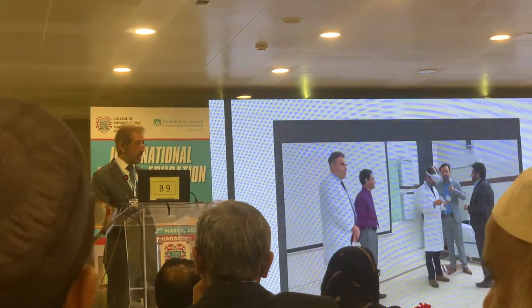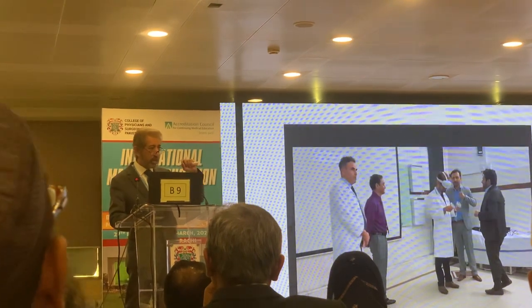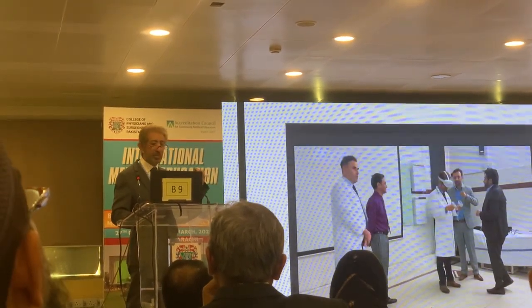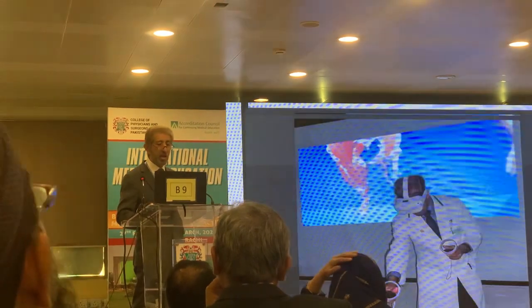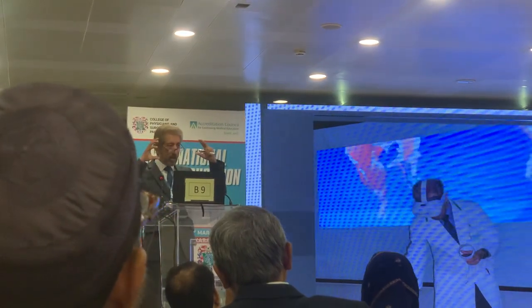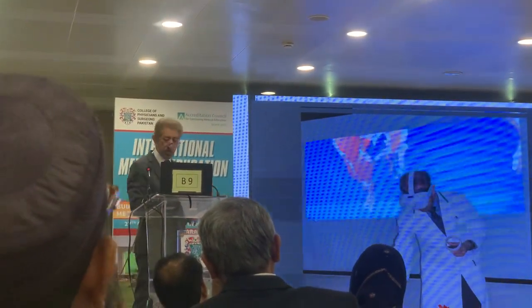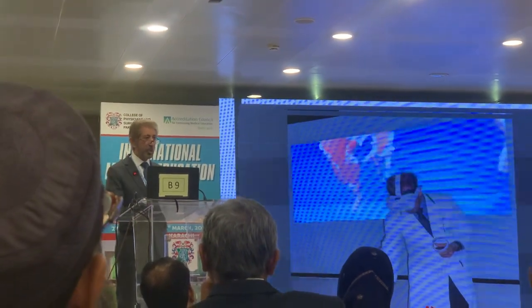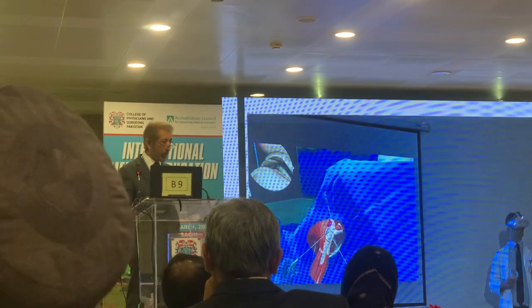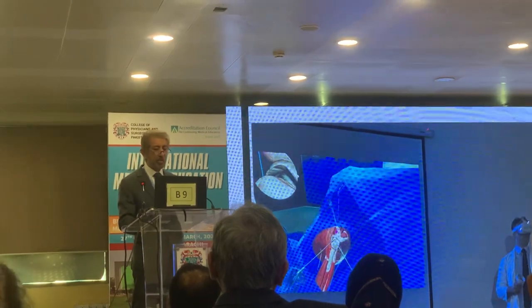I kept a very easy module for the orthopedic surgeons — just about learning where human organs are placed, as far as anatomy is concerned. This was a basic learning module. It was then replaced by a VR headset, with modules working in your hands. This was the first workshop conducted at King Edward Medical University, where we taught arthroscopy to orthopedic surgeons, and in the process we learned ourselves — a VR model.